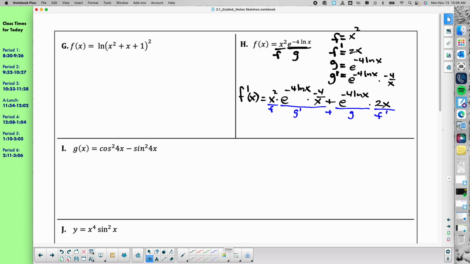Work with each other. I don't care who you're with. If you want me to pair you guys up, sure, but generally the easiest way to do calc is with other people, because then you hear things that you might have forgotten about. I can tell you the correct answers all day, but that doesn't always help.